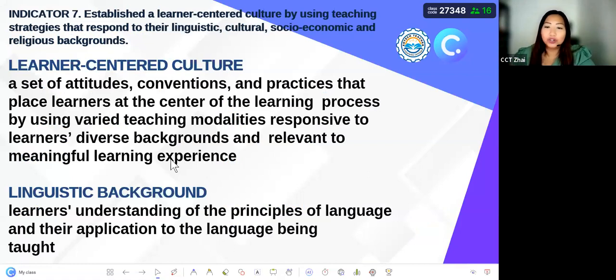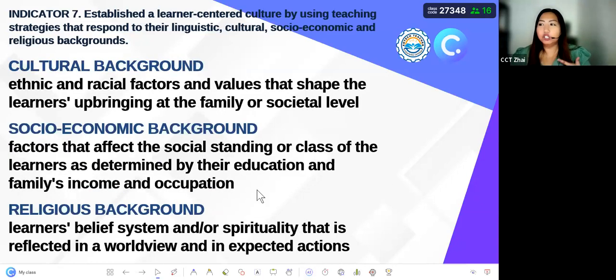So ano ba yung culture niya as a student? So paano ba natin malalaman yun? We also have linguistic background: the learners' understanding of the principles of language and their application to the language being taught. Ano ba yung ginagamit na language na madalas?